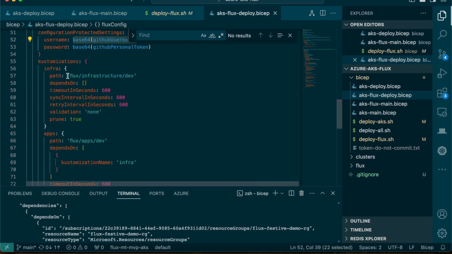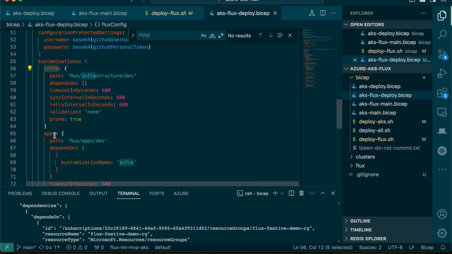Now, this is where things get a little bit interesting. These are the customizations. I didn't really talk too much about Kustomize. Kustomize is a templating toolset for Kubernetes, and we define a lot of the elements that you saw a moment ago within our Flux folder as customizations. Kustomize gives us a great deal of flexibility for achieving some of the inheritance and base configurations that we were talking about, and other features that become really invaluable. So we define these customizations.